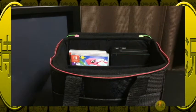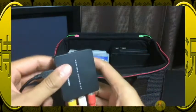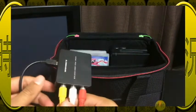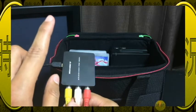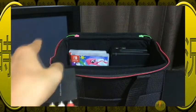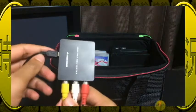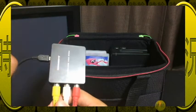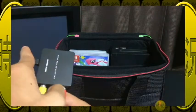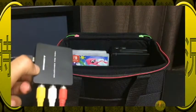I was also going to put in my HDMI RCA converter. This is what I actually have to use when I'm trying to stream the Switch, because my capture setup cannot take an HDMI signal, even though I run the signal through the TV and I capture from the TV straight into my computer. If that's an HDMI signal, it won't work. I have to use this to convert the Switch to RCA, and then that goes to the TV, then it goes from the TV back to the computer. Long faff. So I was going to include that, but I didn't in the end.